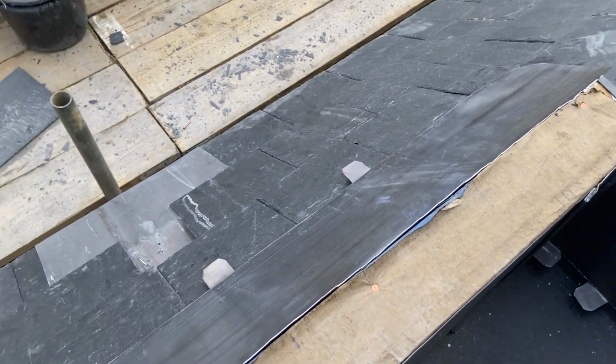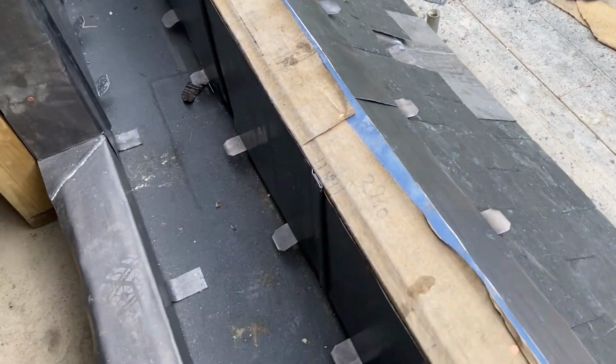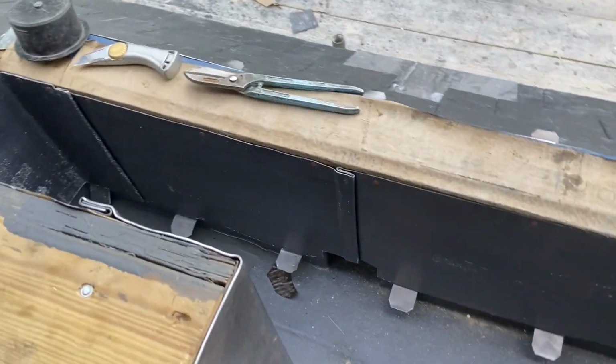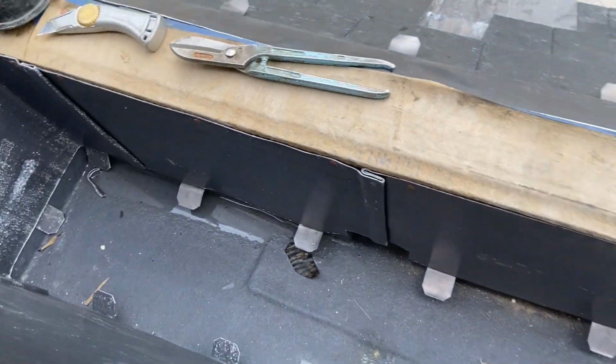Okay, so that's all that apron run through there now. Just need to adjust the clips up, but I'll probably do that right at the end with all of these other ones as well. So what I'm going to do now is concentrate on getting this capping on. Just going to do this in 3 equal sections. Already got my welts marked out where they're going to go.